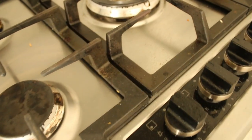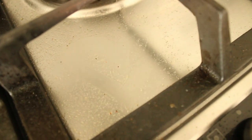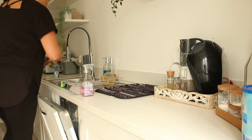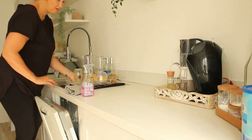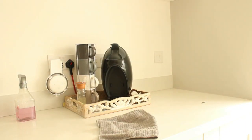Whenever I have a really big clean I approach it in one of two ways — I either start in the room that needs the most work to get that out of the way, or I start in a room that doesn't need much doing so it creates a snowball effect. On this specific day I thought let's just get the heavy lifting out of the way up front, which is definitely the kitchen. As you can see, it really needed a proper clean — all the cabinets needed a wipe down, the counters were dirty, the toaster, the stovetop. I'm working from the top down and not worried about pushing crumbs onto the floor since I'll be vacuuming and mopping it at the end.